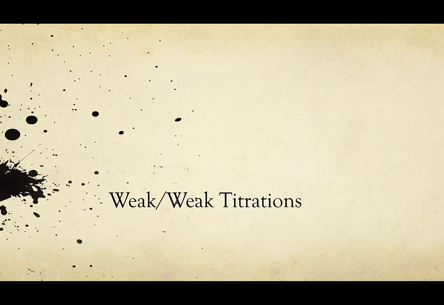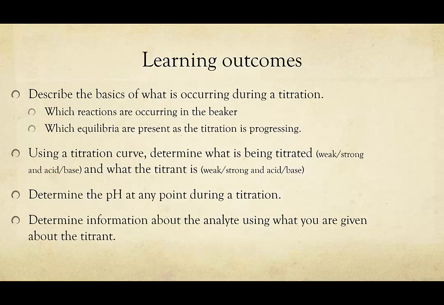Now we will move on to look at titrations involving a weak acid or a weak base. We'll only be covering titrations where we're using a strong acid or base in the burette, as this tends to be the most useful. We'll review the basics of what is occurring during a titration and talk again about how to tell what is being titrated and what that is likely being titrated with.